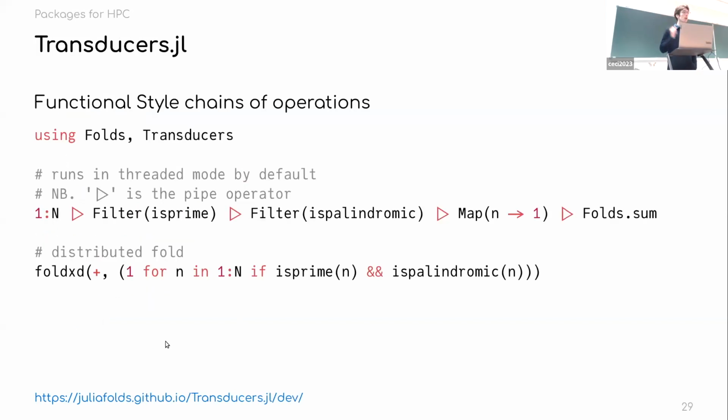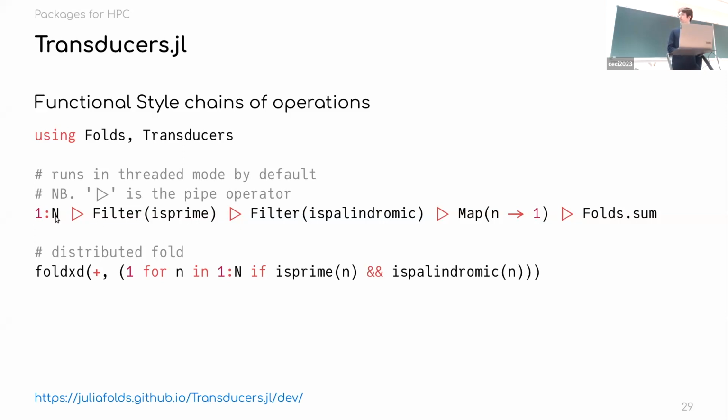Another package which is also worth checking out takes a more functional style of doing parallel computing using what's called transducers and folds. So the rough idea, let's say I have this example. I take all the numbers from 1 to n, which might be very big, and I want to do some complex operation on that stream of numbers. First, I want to only take prime numbers. So let's say I have a function is_prime that returns true if a number is prime and false if not. And then I can use the filter. If you've done any functional programming, this would be familiar.